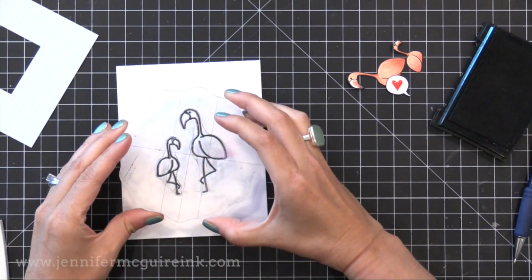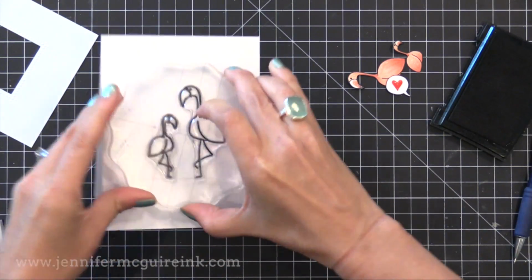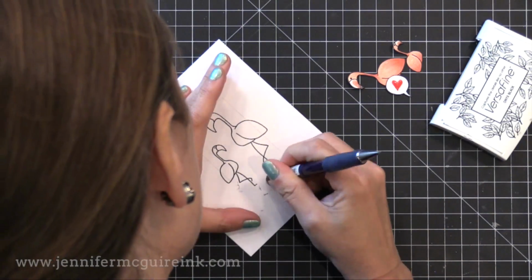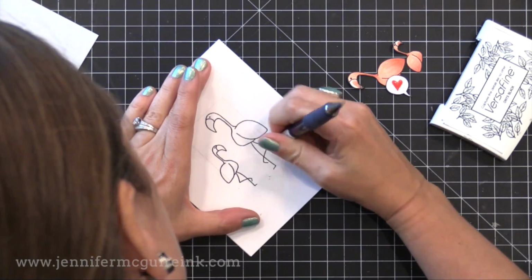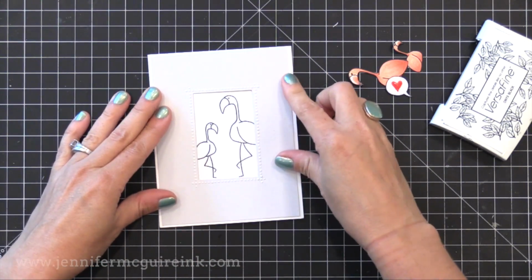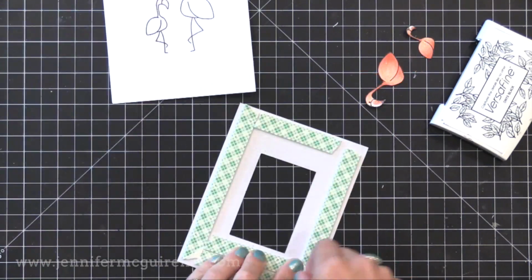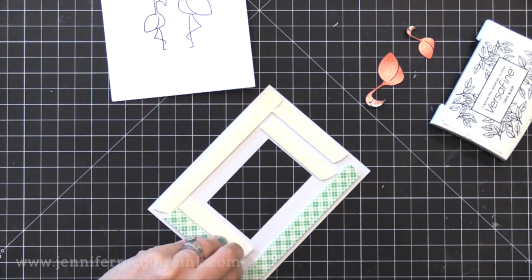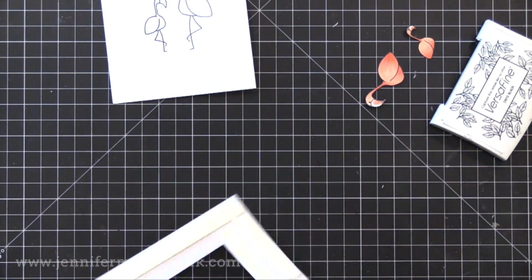So I'm stamping them right onto my white note card here, and this will peek through the front of our frame. So now after I made sure that was completely dry, I'm just going to go ahead and erase the lines we did, and I can add the window back on top. So I'm going to use foam tape to add this on. I want to be generous with the foam tape so that it holds up nicely when it goes through the mail, and I'll add that to the front of the card.